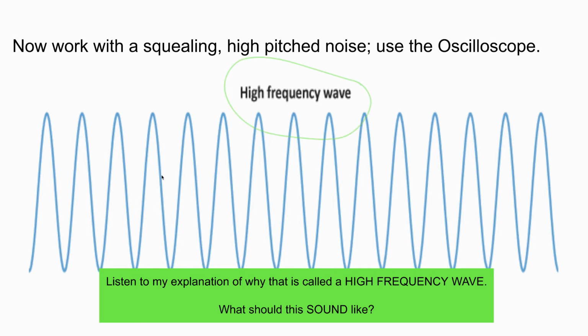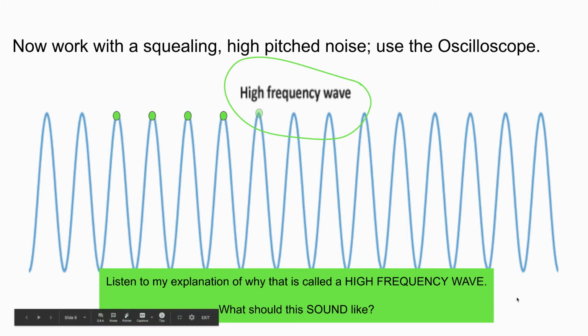When you look at a wave that is called a high frequency wave, you should see there are more frequent crests or frequent troughs, if you would rather talk about it in terms of the number of troughs. These are per second. So when I think about frequency, and I'm asking myself, is this wave or the one before a higher frequency? This one has more frequent waves, so it is high frequency. And in comparison to the one before that sounded low, this one should sound high. It has nothing to do with volume.